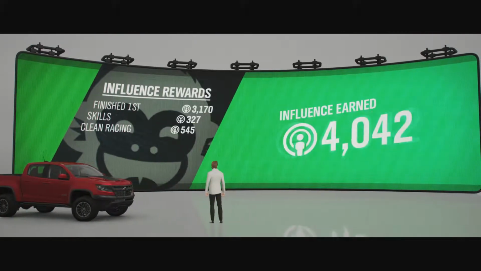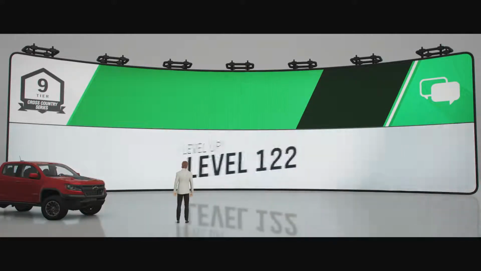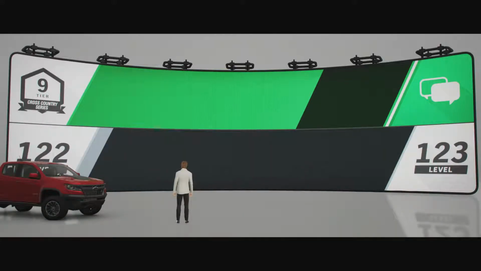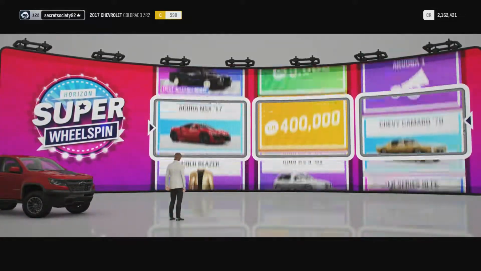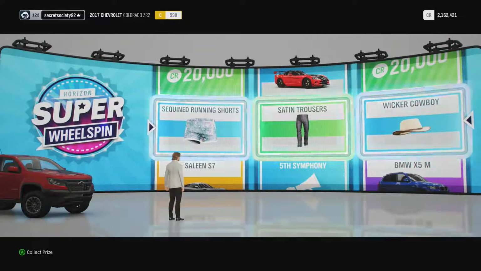Right, let's move on to those drift races. Got another wheel spin with a super one that we just got. So we'll do these. Come on, be lucky, be lucky, be unlucky.